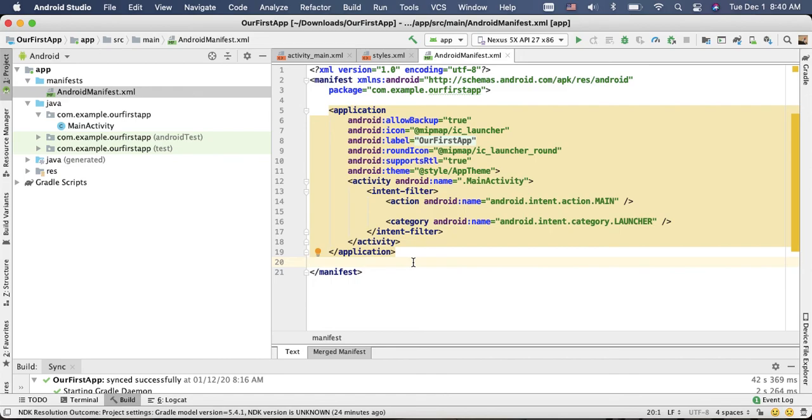Permission for Google Maps: if you want to use maps, you need permission here. Permission for the location, to know the location of the device. Permission for special gestures.